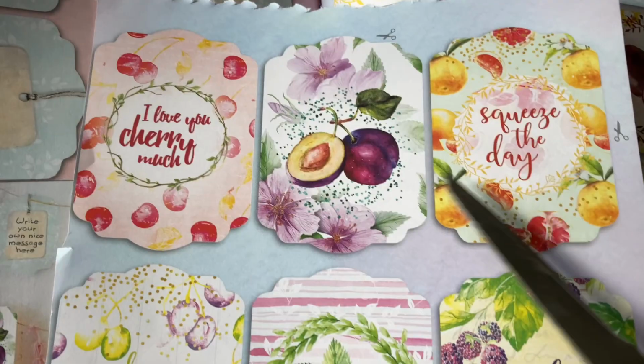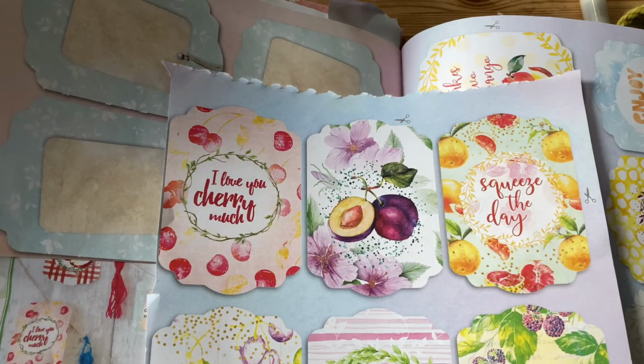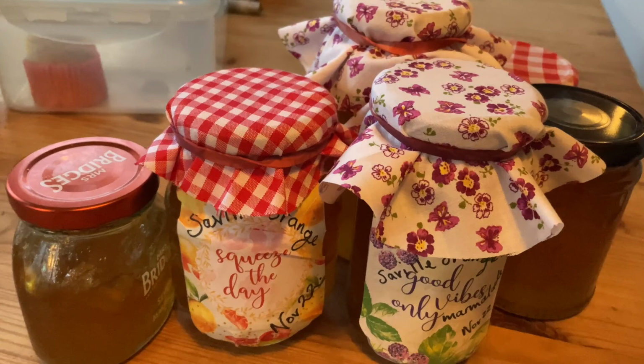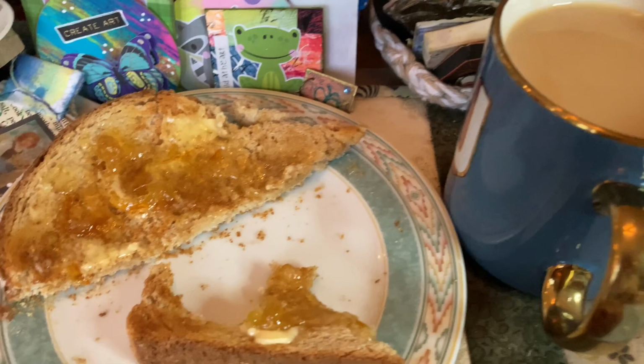To use as labels for the front, and I can write the date that I made it on there. This is for my Daphne's diary. Thank you very much, Jennifer. Here's some of the jars. One of the jars has already gone to its new owner, and I've been using my jar. Absolutely delicious marmalade.